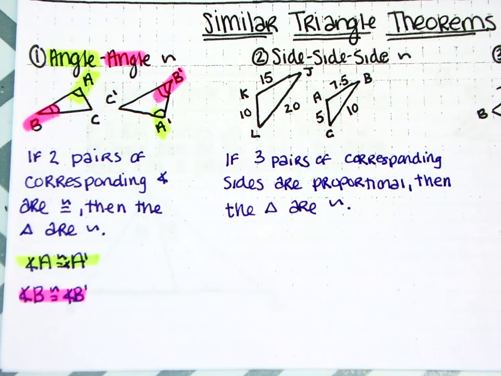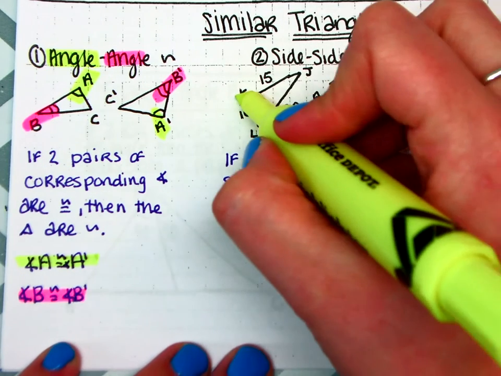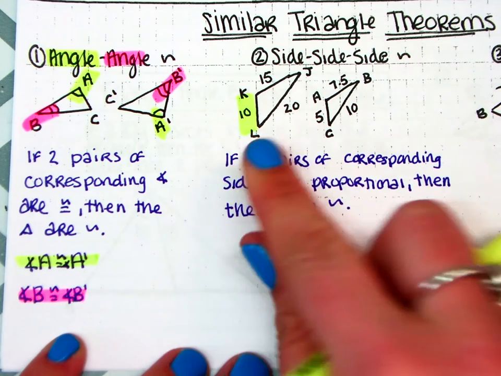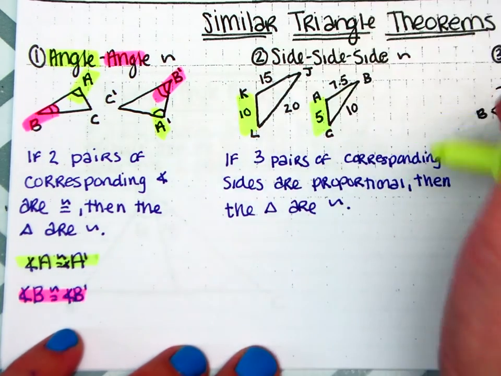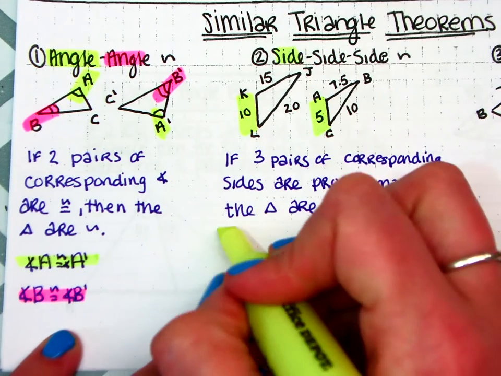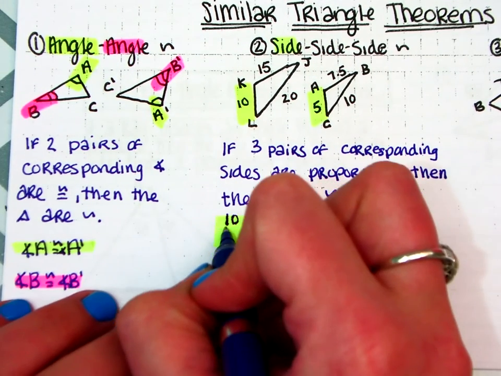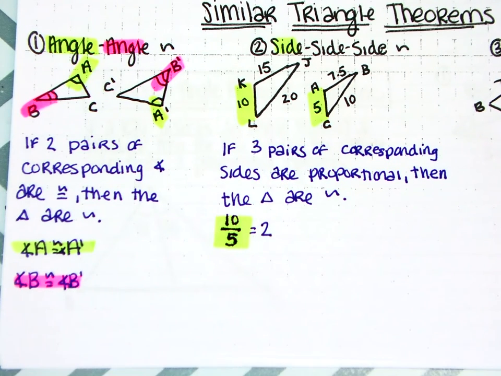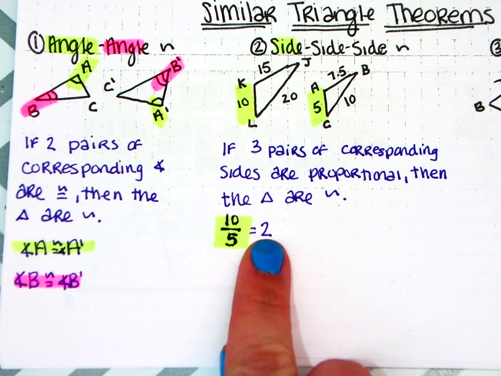So the way that you match these up is look at your picture, and looking at your picture, notice how 10 is the smallest side measurement on the first triangle. That means that it would correspond to the smallest side on the second triangle, which is 5. So what you're going to do is make a fraction. So you would do like 10, I'm going to start with the first triangle on top, so 10 over 5, and that reduces to 2. In order for the triangles to all be similar, every single side pair must reduce to the number 2.